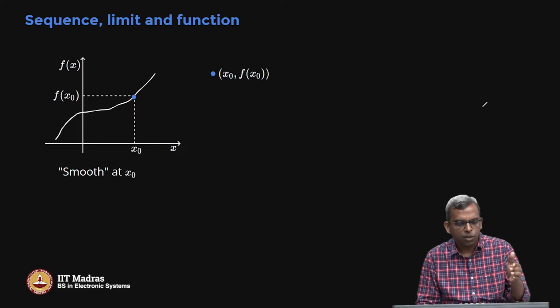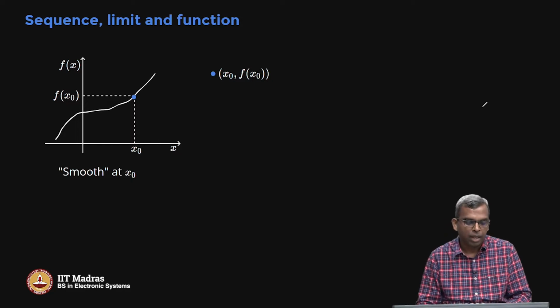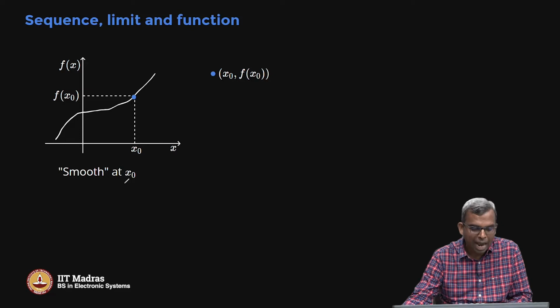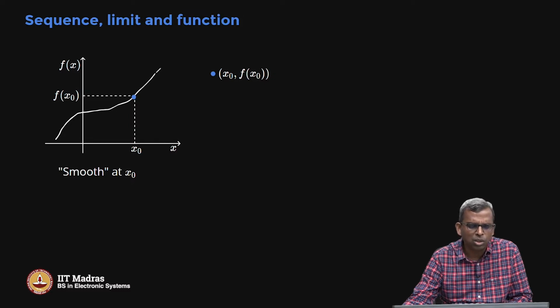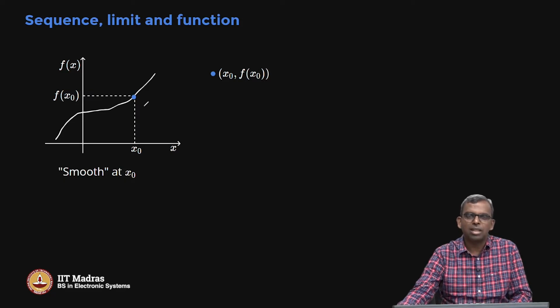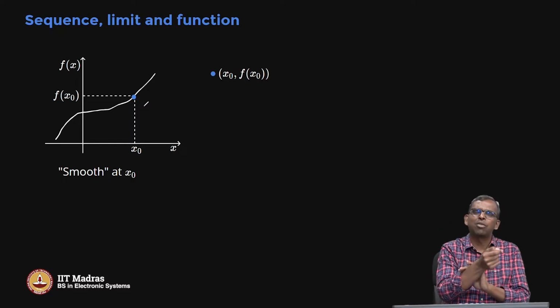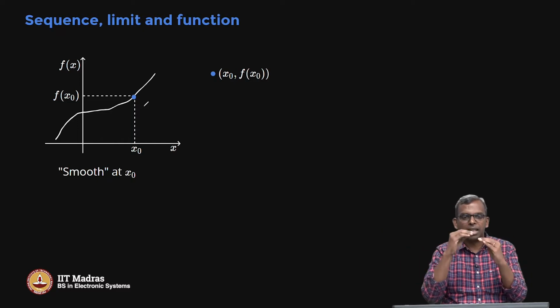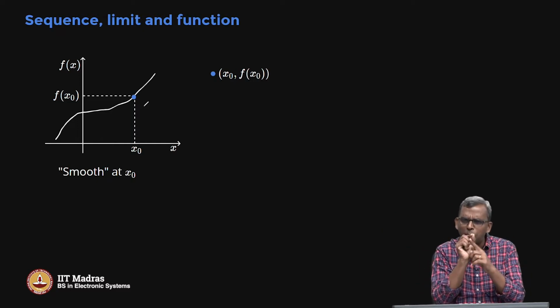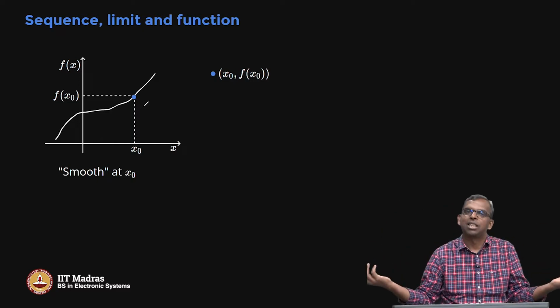Okay, so here is a smooth function f of x versus x, and in particular, this is smooth at x naught. What do you mean by at x naught? So if you look around x naught, it is smooth. Okay, so in some sense, around x naught it's smooth. The whole function maybe is smooth. Okay, that's all right, but let's say around x naught, a particular value x naught, it is smooth. Because the notion of smooth is a very sort of around a particular point, isn't it? I mean, of course, it may be smooth everywhere, but then I want to first say whether it is smooth around one point before I can say whether it's smooth everywhere.